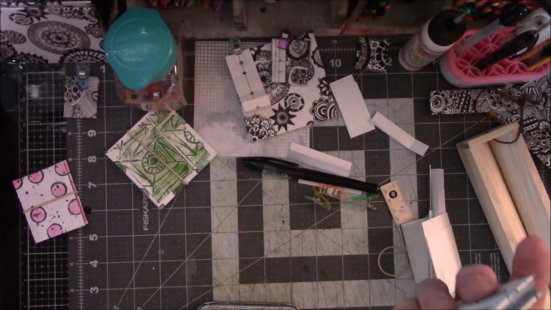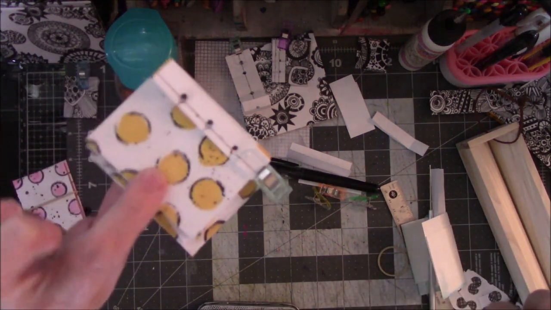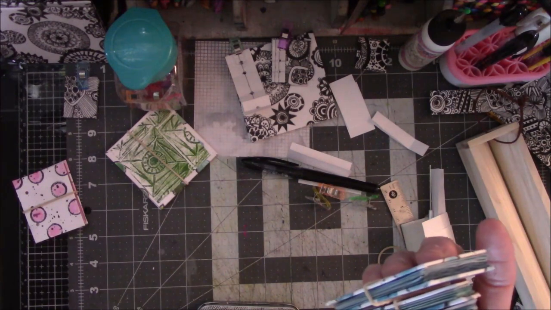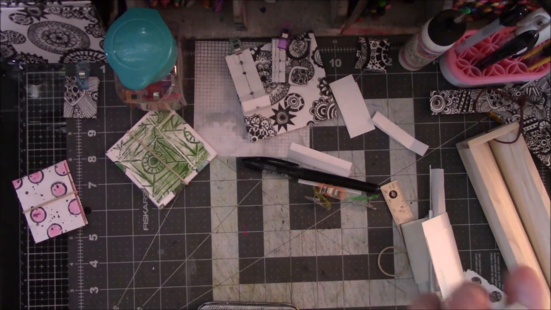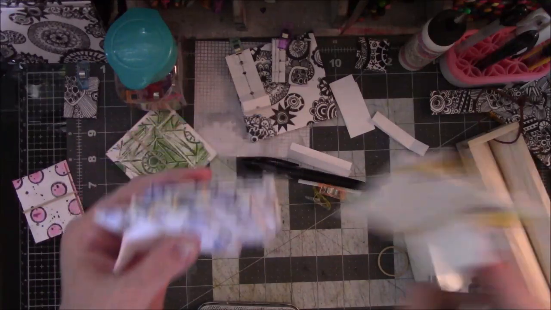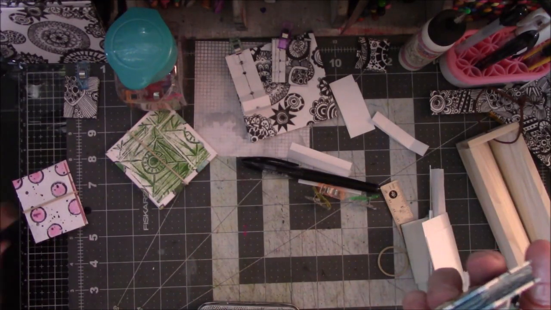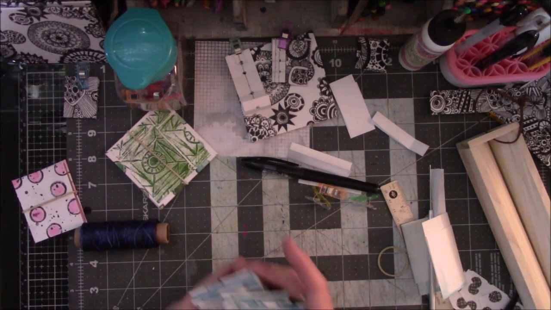Green, this one's tea dyed because I didn't have any green dyes. This one is orange for the orange dots. Let's see, I still have some other colors that I need to get some yellow paper. I have no yellow paper. And then I need to dye some actual purple. Dye actual purple paper. So I'm still headed towards the end goal of getting these into the Etsy store as quickly as I can.